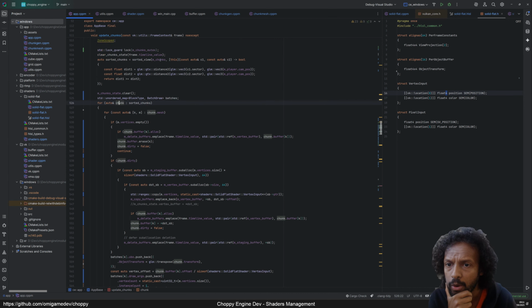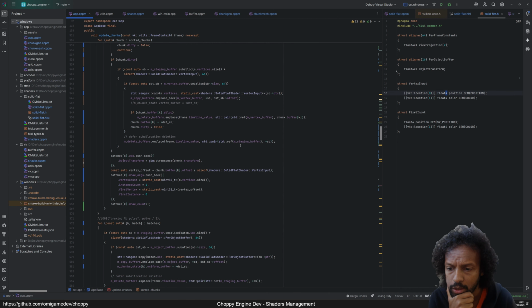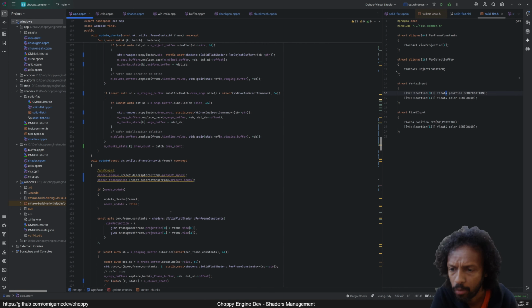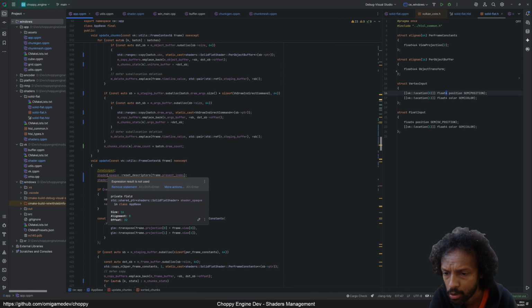There's no reference to the original, right? Just to be sure, there's no confusion. What is this complaining about? Expression is not used. Okay, no problem.